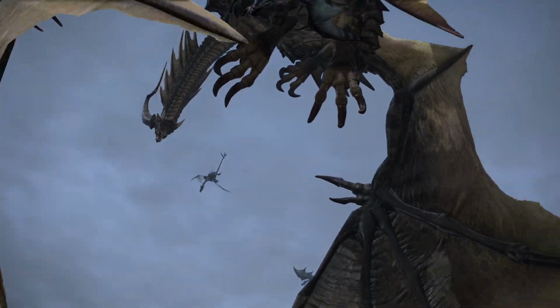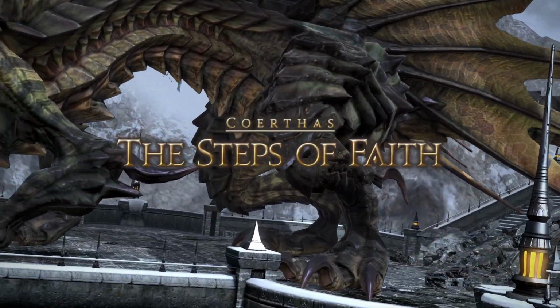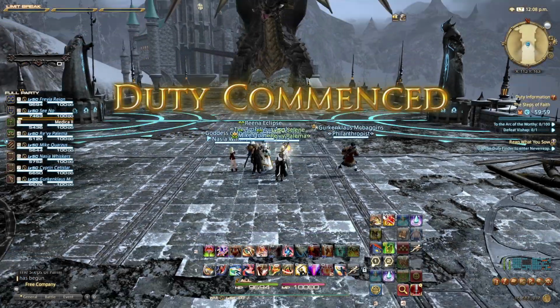This huge stone bridge has no troll underneath, but it has a huge dragon on top. I welcome you to the Steps of Faith. This trial is part of the main story quest line and is part of the Steps of Faith quest. You will be awarded 15 Tomestones of Poetics upon completion. So without further ado, let's get into the guard.